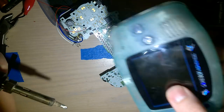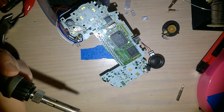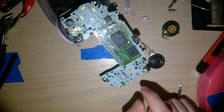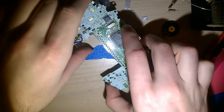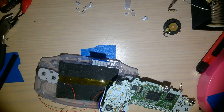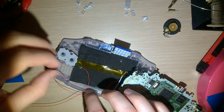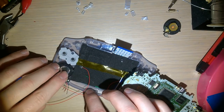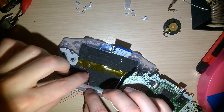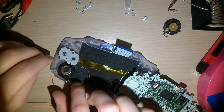We can save this for another Game Boy Advance because that still works just fine. In fact, I'll probably end up putting it in this one because this console has a DS Lite speaker in it. Anyway, oh, one thing I forgot about. We're going to need to cut a hole for that thing. So before I even bother trying to solder that in, let's figure out how it fits. So this will probably end up going... doesn't have to be perfect at all. I'll put that gasket in there just so it looks better.